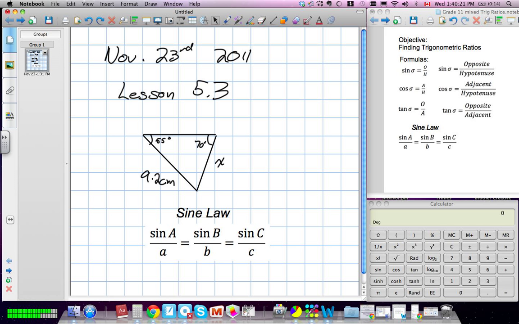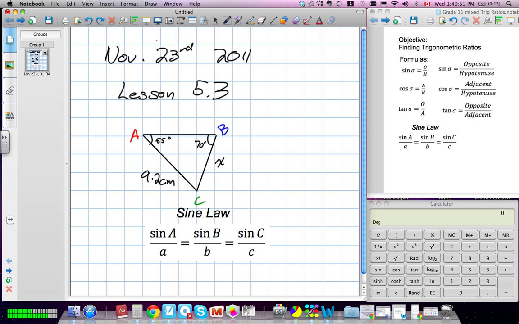This is very important. We're going to name this triangle. It doesn't matter which angle we call A, B, or C. It will matter what side we correspond to that. So what side we call a, b, and c after we've put in the angles A, B, and C. If I decide to call that A, B, and C, the sides have to be opposite of those angles.